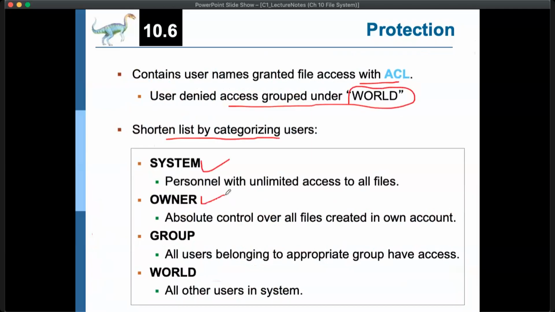Owner has absolute control over all files created in their own account. Group: all users belonging to the appropriate group have access. This one is permissible, the allow group. Disallow is the deny group: all other users in the system we want to deny are put in this group, for example. This is the purpose of the grouping.